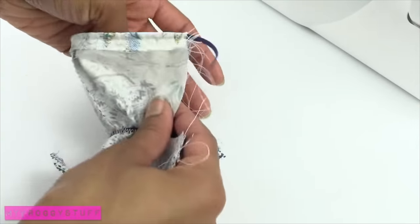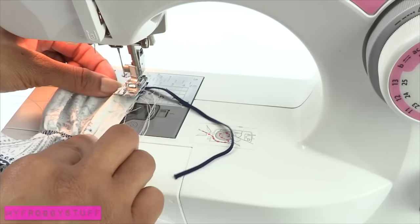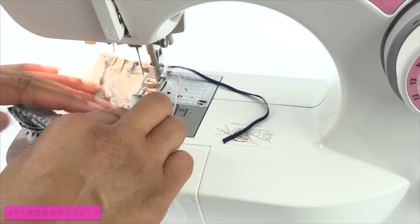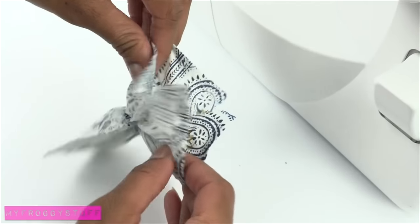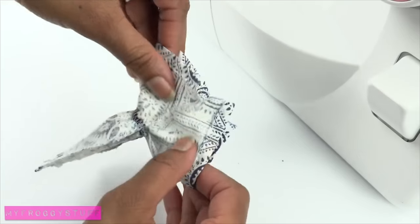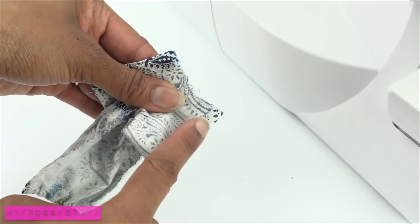Fold it over, matching up the sides. Pull the elastic at the top to gather. Sew a straight line going down, stopping at the end of the curve. Trim off the excess. Now, I open it at the bottom and match up the ends. Sew a straight line going across.